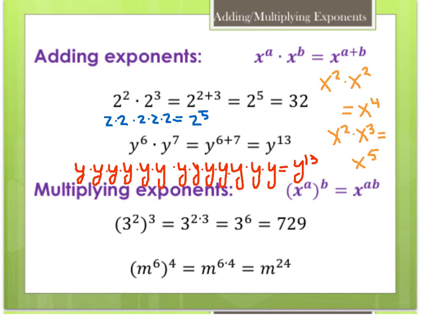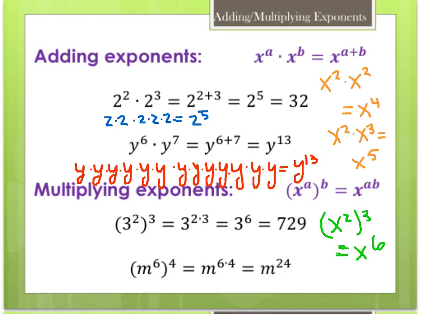Now, when multiplying exponents, so whenever I have something in parentheses to a power, it's actually multiplication that is going on, okay? So when you're multiplying here, you're adding. When you're multiplying with parentheses or you have a power to a power, you're multiplying, okay? Now, hopefully this makes sense because we did a little bit of this when we were factoring. Like if I had x squared cubed, we looked at how that was x to the 6th, right? Because 2 times 3 gives me 6. So here, 3 squared cubed is the same as 3 to the 2 times 3 power, so 3 to the 6, which is 729. Or m to the 6th power times 4. 6 times 4 gives me 24.